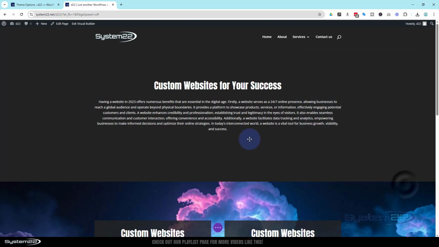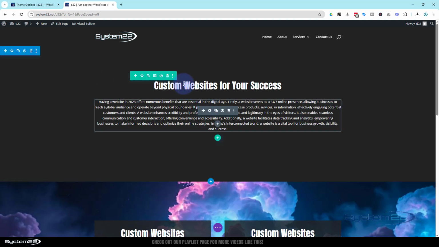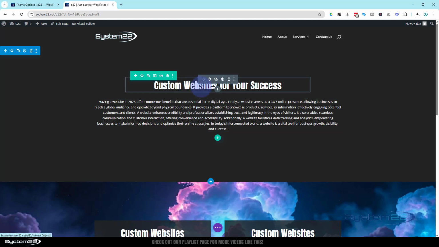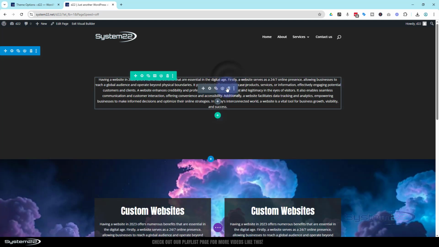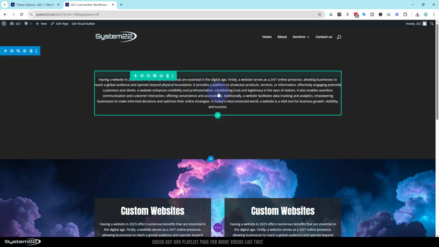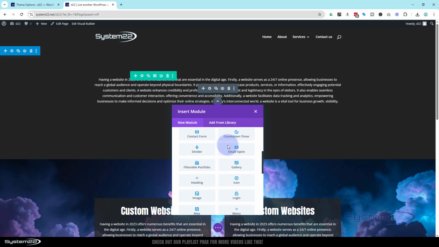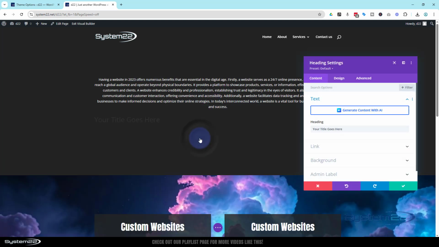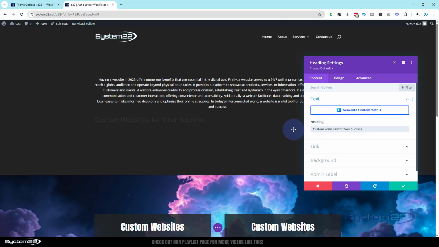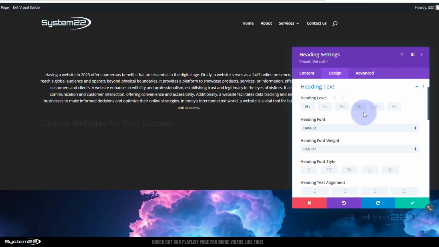Okay, well, let's see what we've got here. I've got two modules here. I've got a text module there and I've got a heading module up here. We'll delete this heading module. Okay, well, I got a single row in here. Let's add a heading to it. I'll roll down. There's our heading module. I'm going to paste in there what I had. You can barely see it there. We can change that in a moment. Let's hit the little pencil associated with it. Take us straight to the editor.